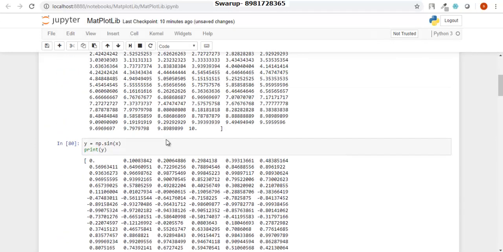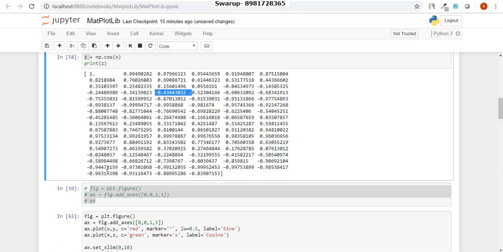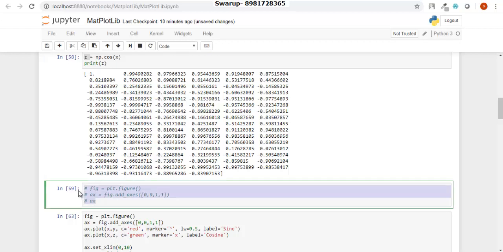Okay, so let's move to the representation of the graph, and for that the following lines will be very helpful. Matplotlib.pyplot uses the abbreviation PLT, and it has a function called figure which will generate the workspace where the graph will actually be plotted. To plot the graph you need the axes: what should be the starting x position, how much should be its width, and how much should be its height. This whole parameter set determines that, and we get an instance in the form of ax.